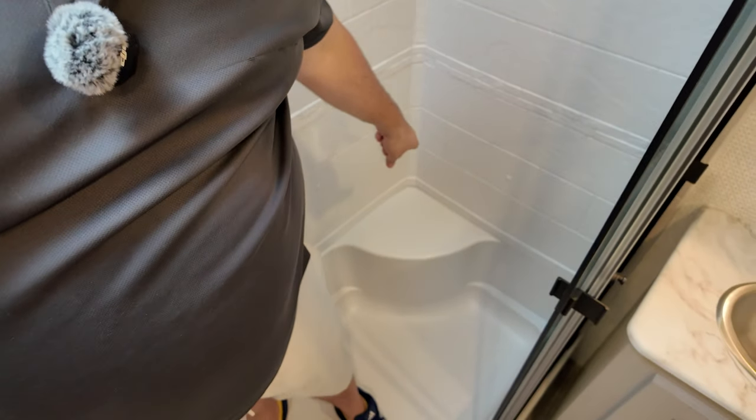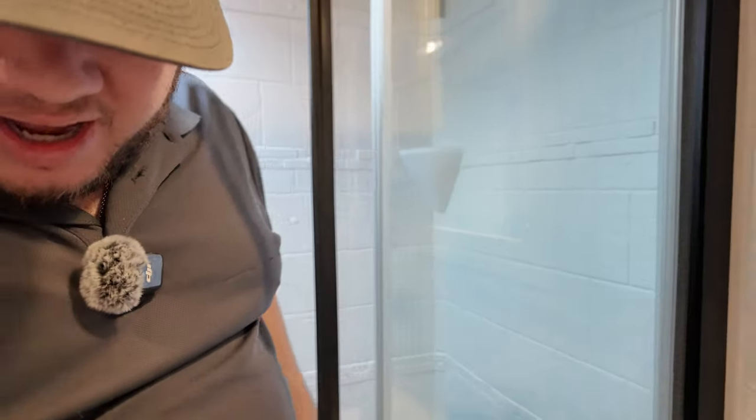So again, I'm a larger dude, 6 foot, 300 pounds. I'm getting in here with help of the barrel roof. You got the sunroof. So even if you're taller than me, like 6'5 or so, you can stand right there. But pretty good amount of space in here. And you even got like a little seat if you want to sit down and shave your legs, something like that. And then when you're sitting down, shoulder to shoulder, you're covered, you're good.